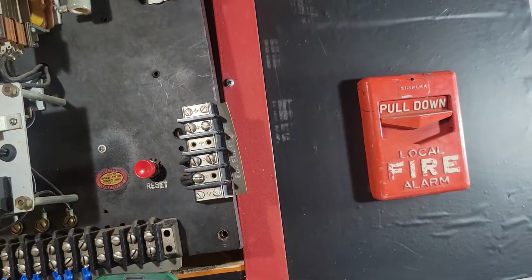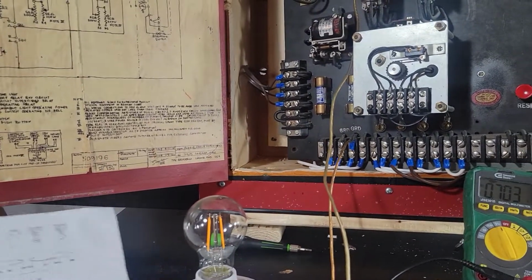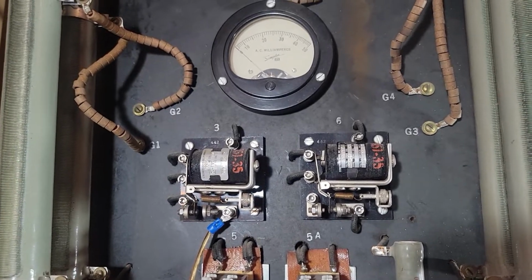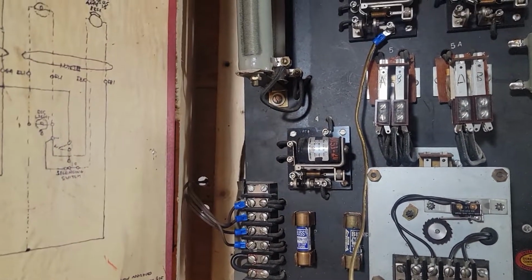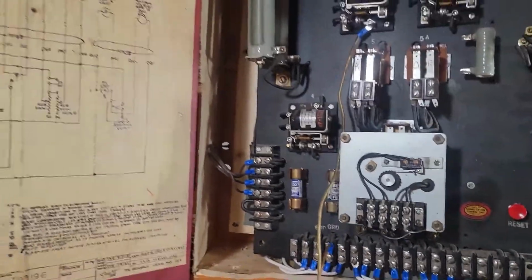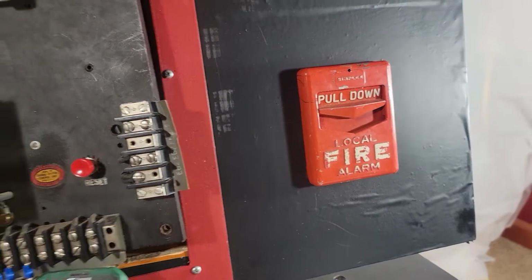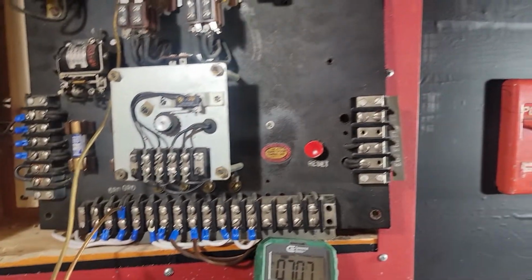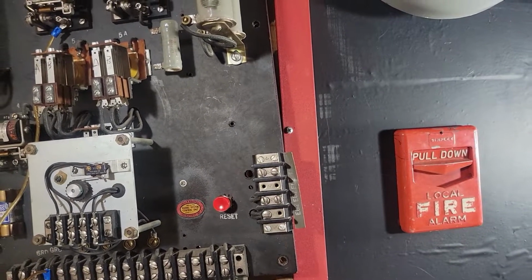Maybe they'll know. But clearly the diagram for this is not quite exactly right, because this actually has more relays than are shown. Number six there to the bottom right of the meter is not shown in the diagram. And number four, which is the bell circuit supervision, is definitely done, the coil shot. This area here is not on the existing diagram, although I have a sneaking suspicion that's just tied in there for an external bell or some sort of notification. It's not for reset or anything like that.